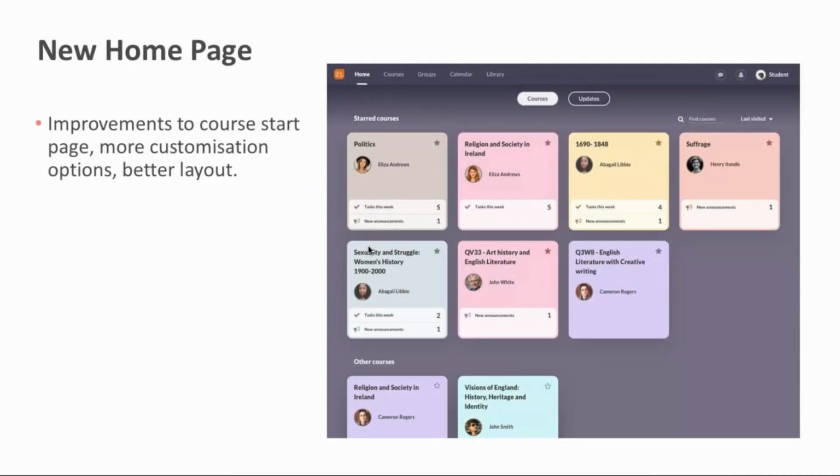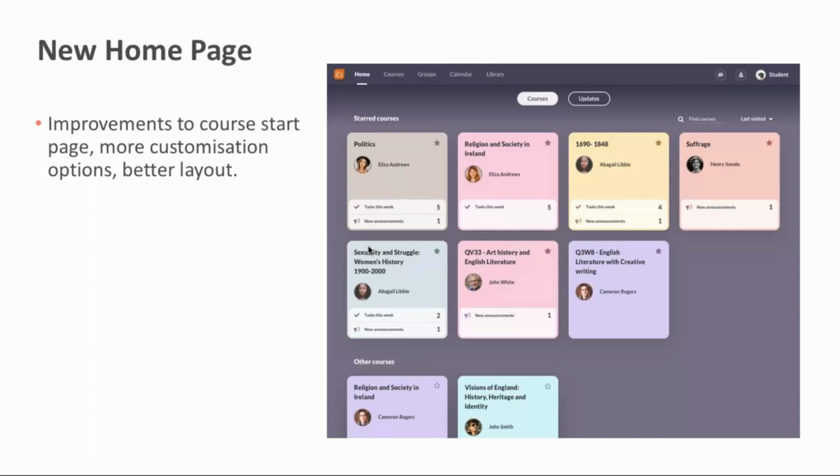As you can see, the new homepage has a new look and a new background color, making it easier to differentiate it from other pages in itslearning. Let me quickly start by explaining why we are introducing a new homepage. We know that lots of itslearning users visit this page every day, so the homepage, being the face of itslearning, needs to look great and engage our users.